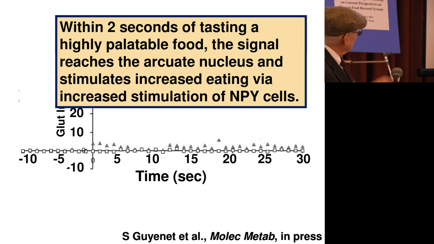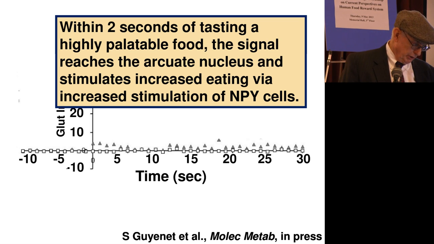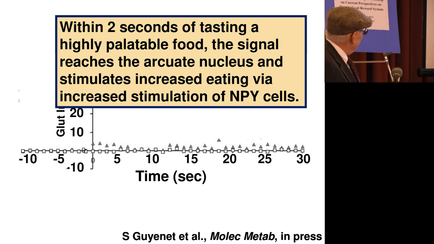So now he gives a high-fat diet. And I'm going to show you what happens here. Here's the effect. It's the same rat. It's the same amount going in on the tongue. What's important is that the first time point he can get, this is in seconds, within 2 seconds of getting that on the tongue, this pathway is turned on, suggesting that NPY is turned on and getting you to eat more. 2 seconds, right? The animal had never had that palatable food before.